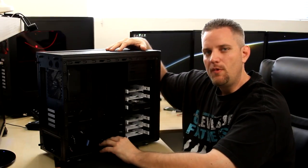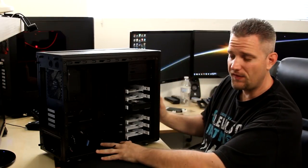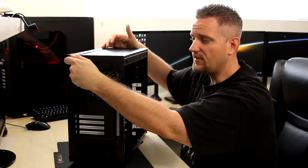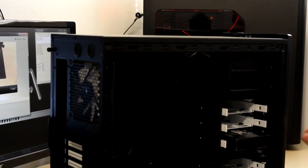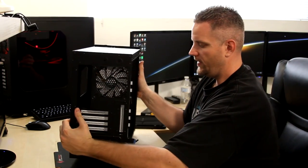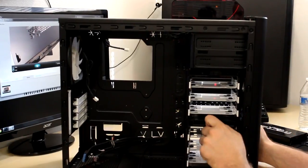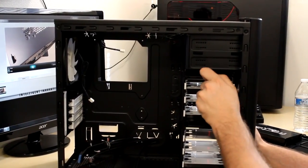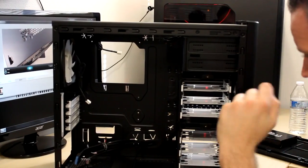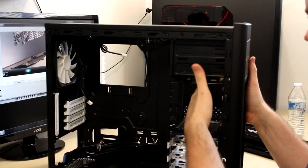The very next thing I like to do once I've got my motherboard set up is get the case ready for installation. I'm going to remove the front filters if equipped, remove the top filter, and remove both the front and back panels. On this Fractal case, there is a removable top with a built-in filter. We're also going to remove the box of hardware — we'll need that for our standoffs — and remove any hard drive cages that are not going to be used. The front of this case has a 120mm intake fan with room for another, but the Fractal cases already have such good airflow.